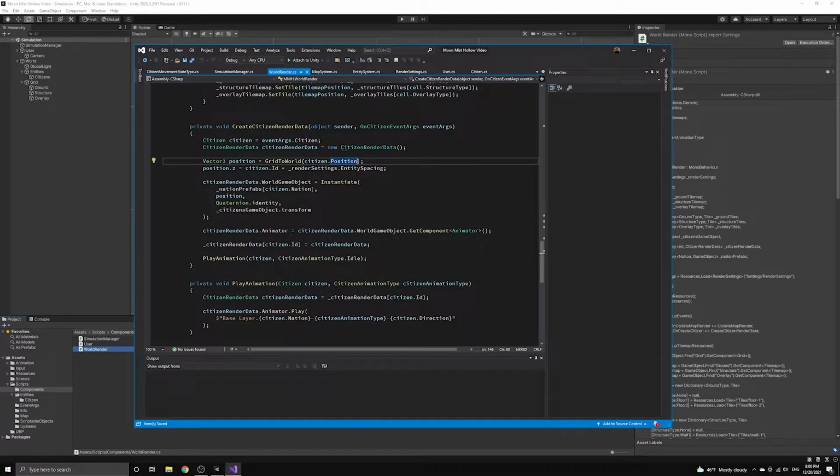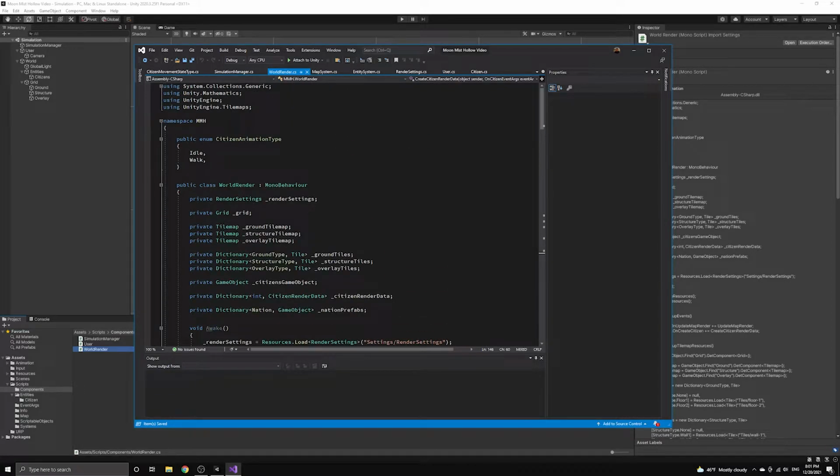The animation types come into play when we want to display the citizen on screen. In that case, we need to be concerned about what animations are available for our citizen. Right now, the idle animation and the idle movement state will be directly associated. When the citizen is in the idle state, they will be running the idle animation. And the walk animation will start as directly associated with the wander movement state. When the citizen is in the wander state, they will be running the walk animation.